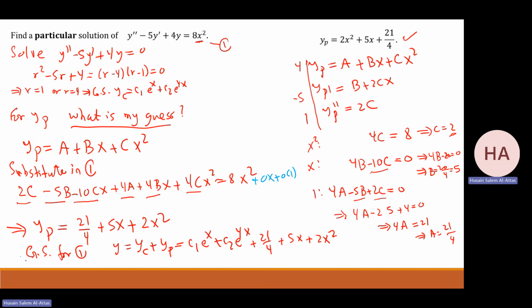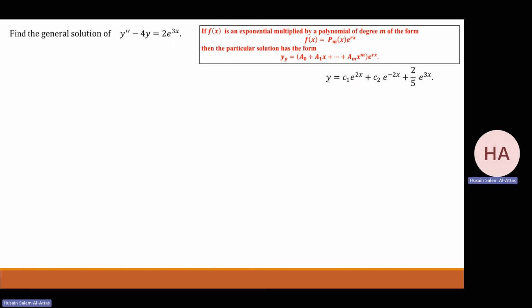Did not ask for it, but this is just for the information. Okay. Now, if the right-hand side is a function, a constant times e to the power ax, what will be my guess? If I put a polynomial, it will not work. So my guess will be e to the power, the same a. If there is x, then I do the same thing. I have the constant until I reach the power.